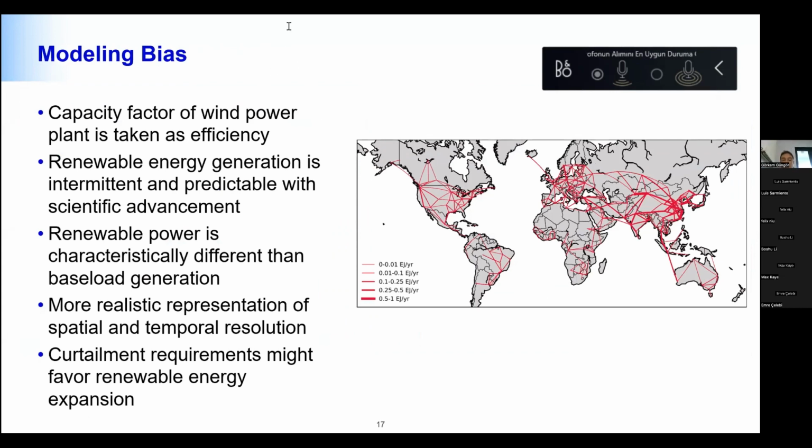This defining of the coal power plant and the wind power plant as two similar technologies actually is a source of modeling bias, because when we define them, we define coal power plants as superior and the wind power plant as inferior technologies based on the costs and their availabilities to generate electricity on demand.